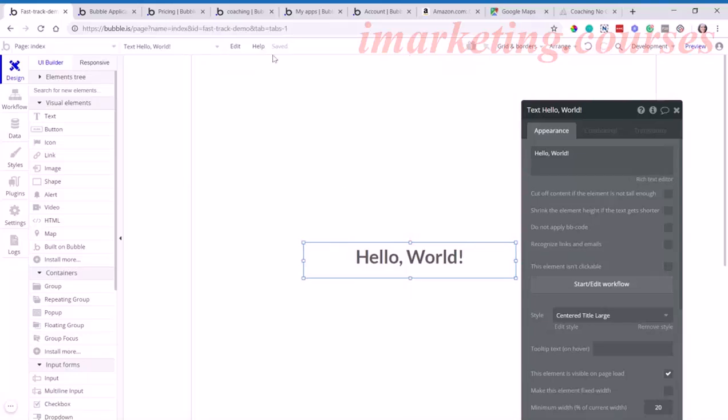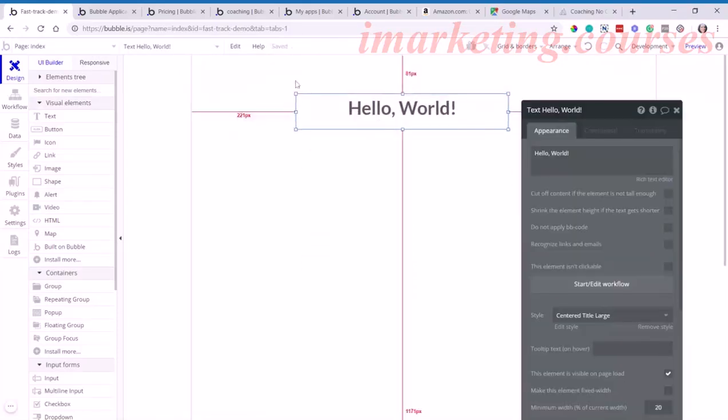I'm going to do it again. If you watch this up here, it'll say saving briefly, and then it'll change to saved. I'm going to move it one more time. Like that, very quick. So everything is auto-save.